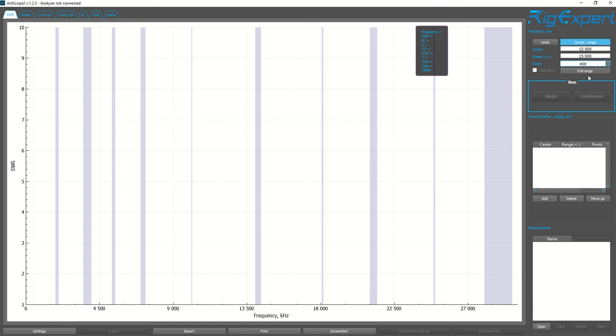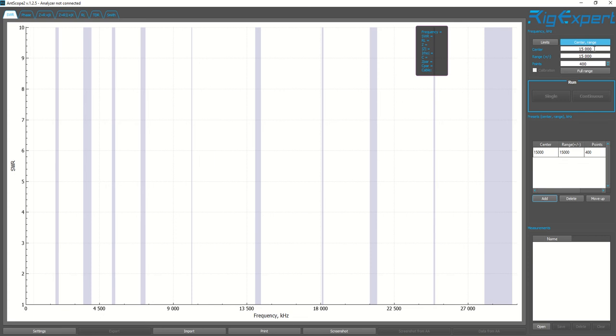So what's nice in this software is that if you have a particular range that you're looking at, you can go ahead and save it using this add button. And it saves it across runs of the software. So I don't have to do anything special to save that. It is now in there. Next time I open the software, it'll automatically be in there.